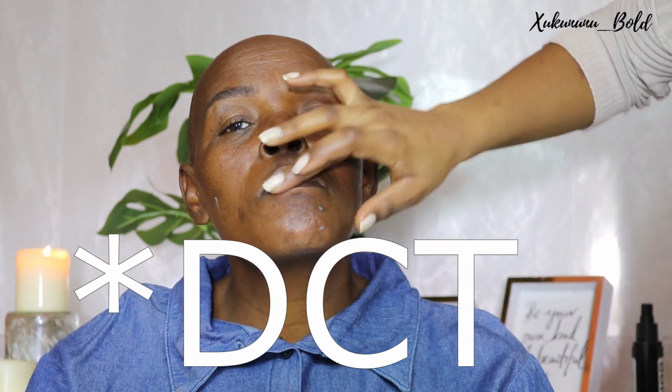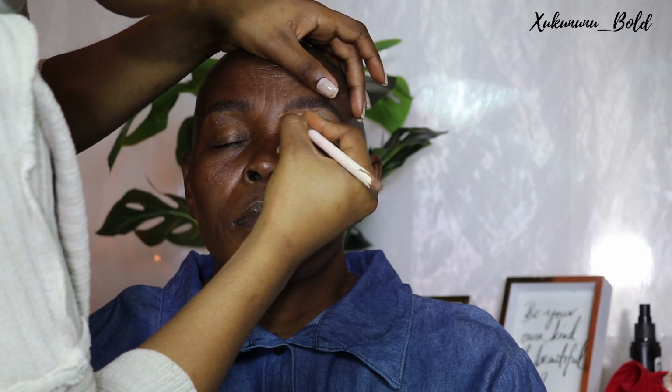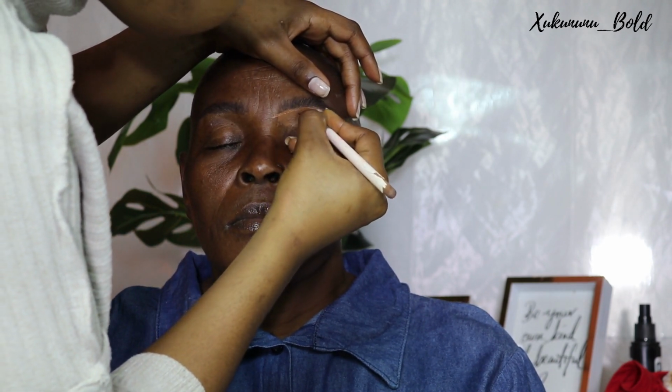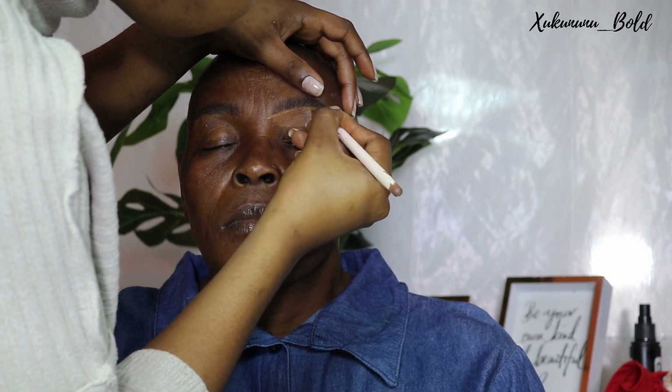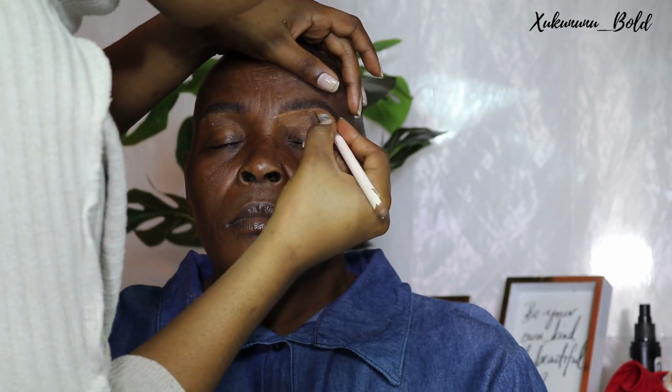So I'm going in with this DCX. What am I saying? It's lip balm. It's like a lip therapy. It is so nice. I got it from Cliques as well. It was about $99.99, something like that. It is so nice. It's minty, it repairs, and I'll be honest with you, it's better than the lip therapy from this cam. I know I've been using that a lot and it's my favorite, but this one is better than the lip therapy.